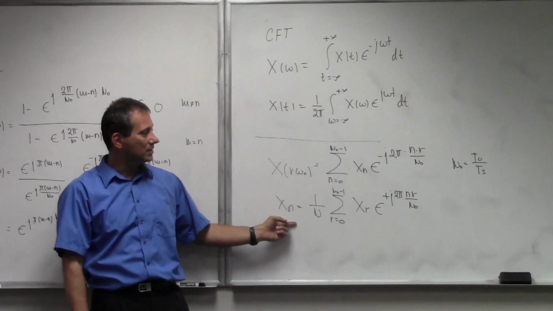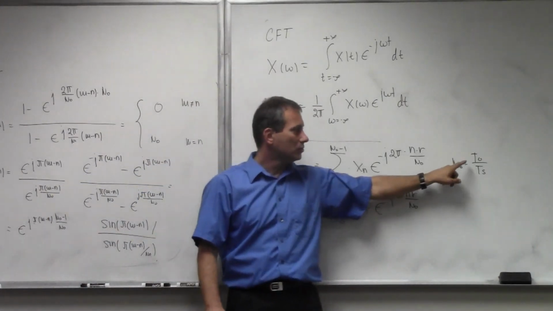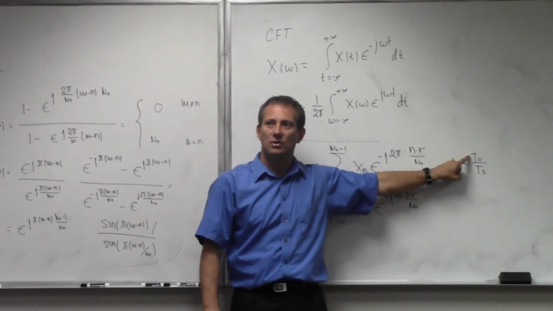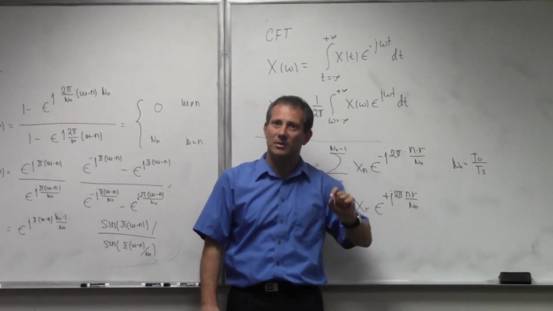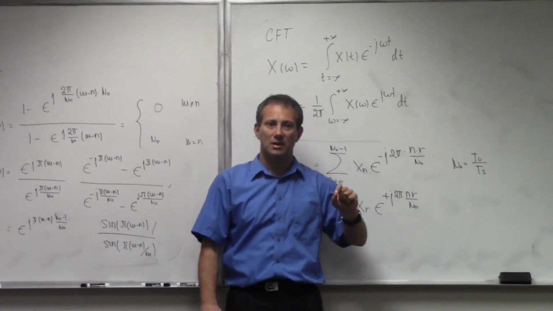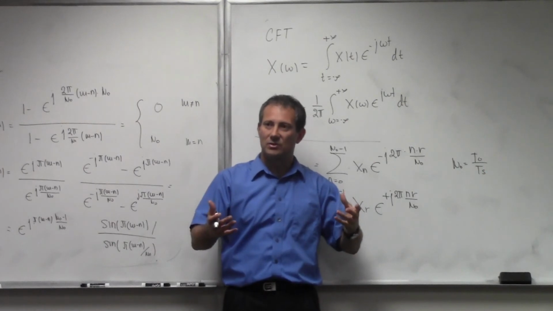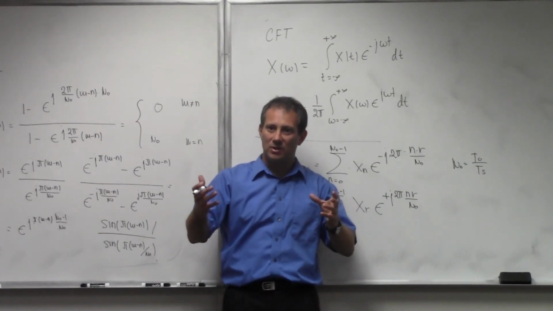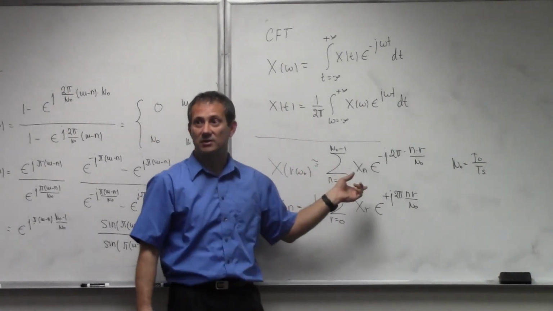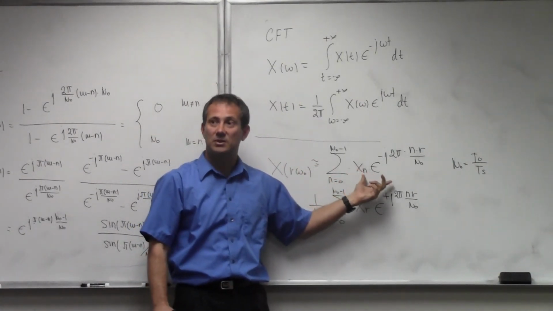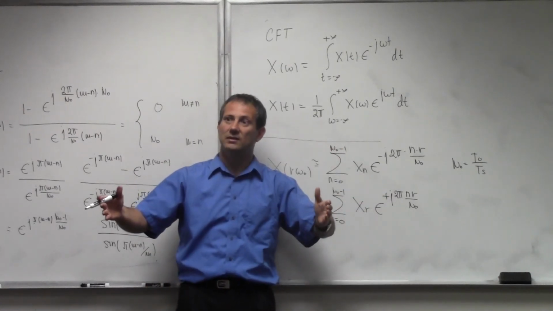And what's beautiful about this, if you understand it, it's entirely under your control. You are the one selecting T0. You are the one selecting TS. You need to understand the implications of the selections, but ultimately, you decide what those numbers are, and this way you control how approximate this relationship is. Because remember, this relationship is an approximation because of the truncation of the signal in the time domain.